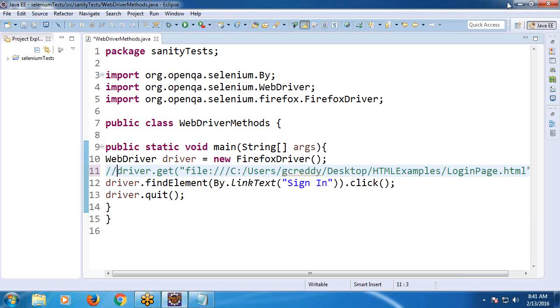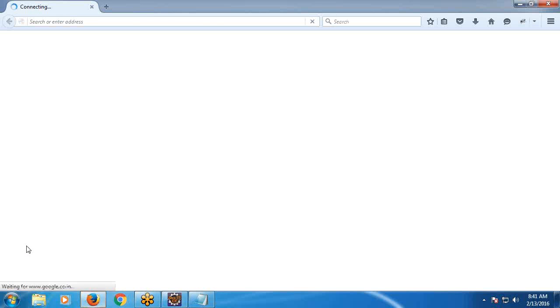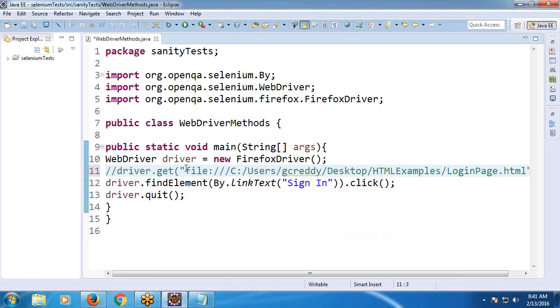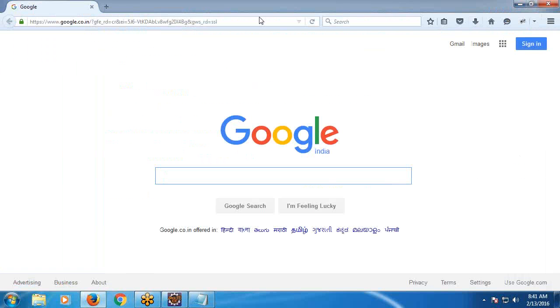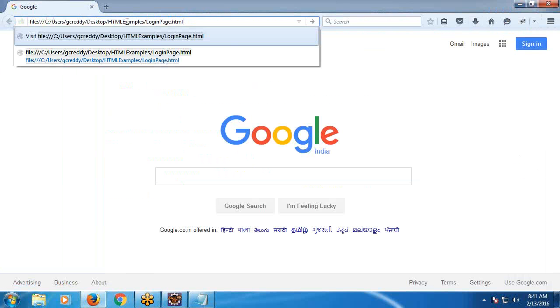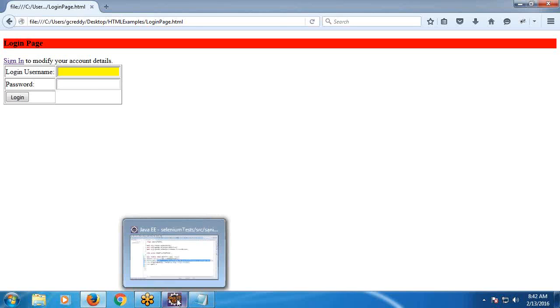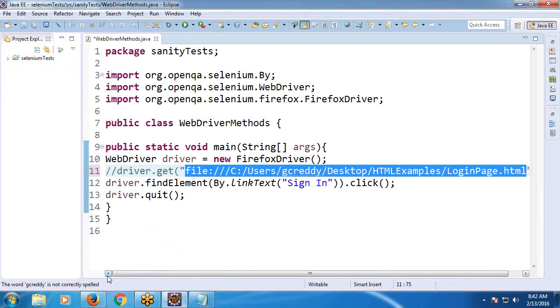You manually set that base state, if it is QTP, UFT, formerly QTP. Now observe, this login page is available now. Yes. Now what is the next operation? Click on the sign in link. Run.